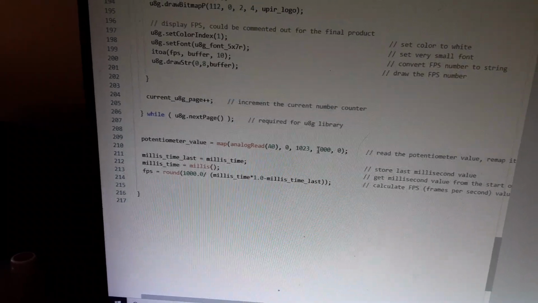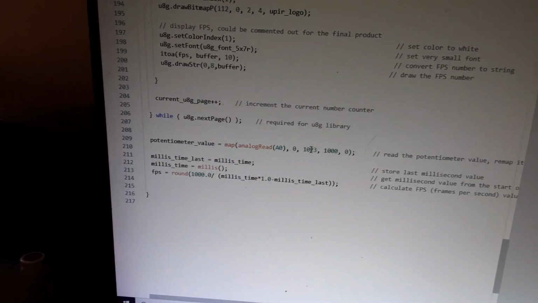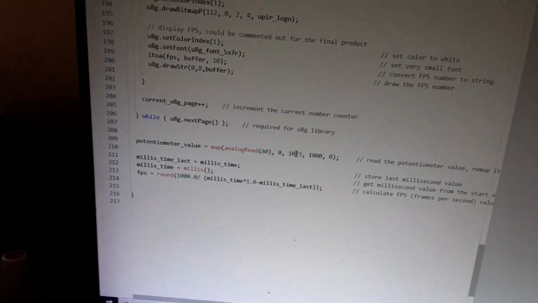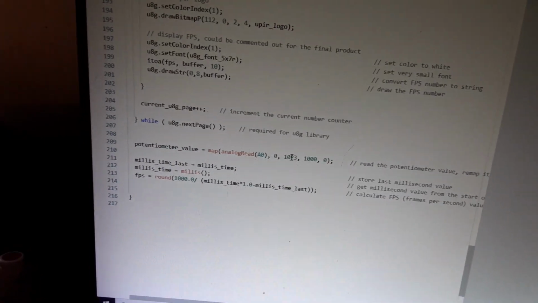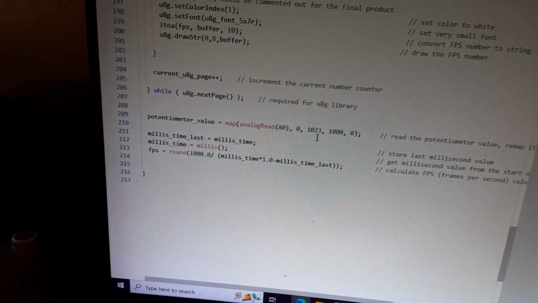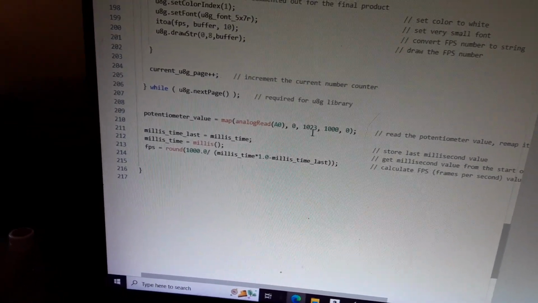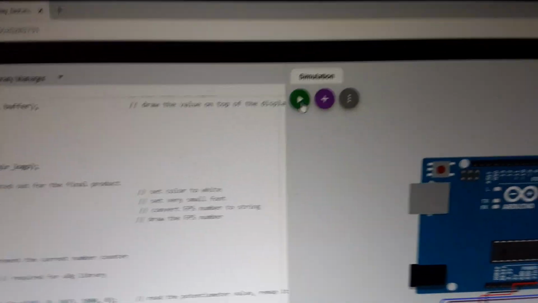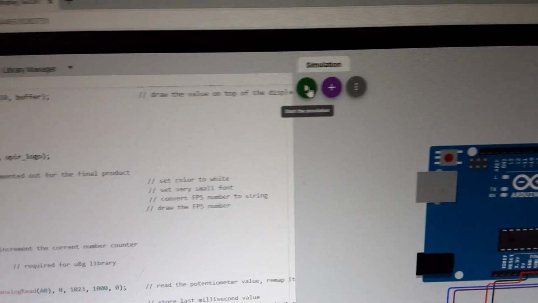So if you change this value, we'll leave this value as it is, and we'll go to start the simulation.